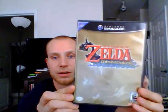And then I also picked up The Legend of Zelda: The Wind Waker for a Nintendo GameCube, and it's also complete, in great shape. If you haven't played it, I'm going to pop it in here in a minute and test it out. I've seen people play it, and I know it's got that crazy cel shading, but a lot of people say it's either their favorite or their second to third favorite Zelda game. And I was super excited to get it for $5. It sells for $30, $40 online, so good luck finding that for $5 online.